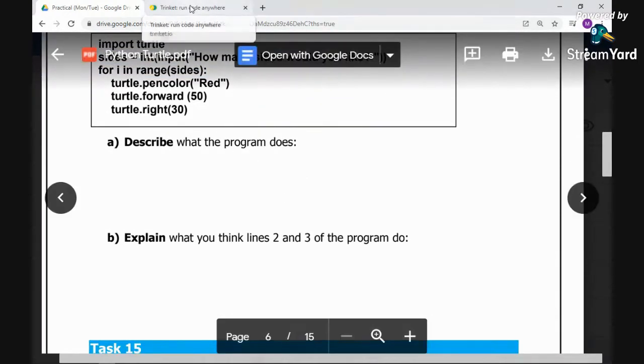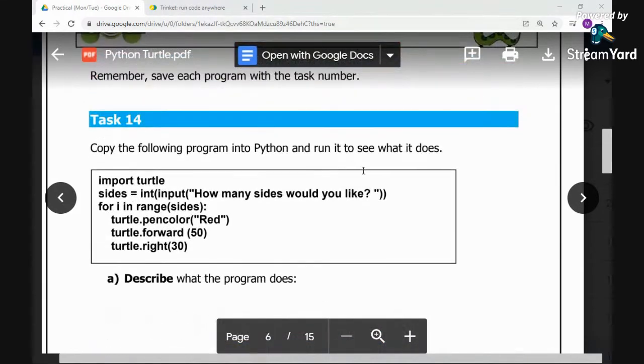I'm going to give you a couple of minutes just to do that. I will be playing music, but if you've got your own music, that's fine. Just don't forget, it's not overly clear when I stop if you've got your own music and you're stopping in the middle of it. So have a go at task 14.